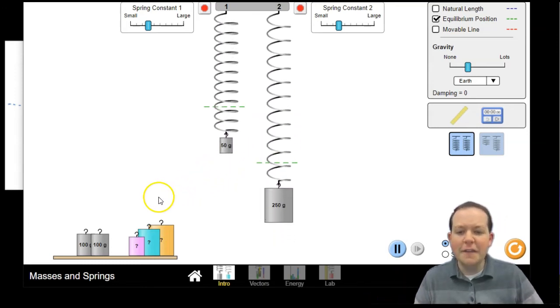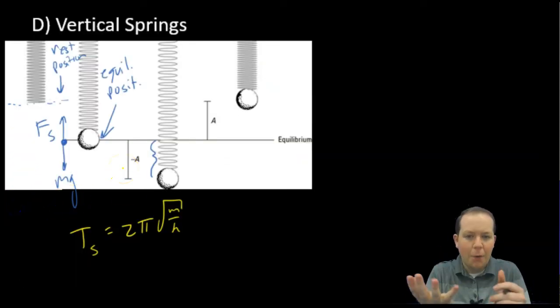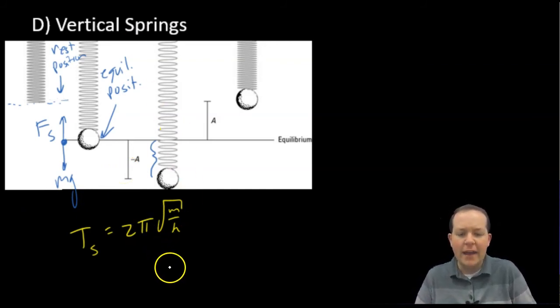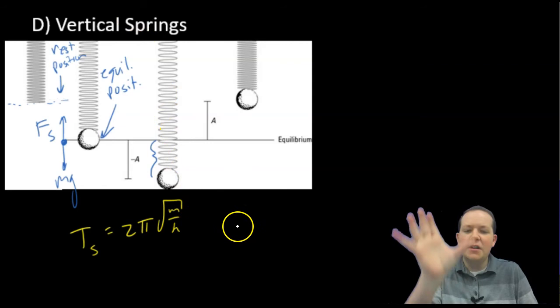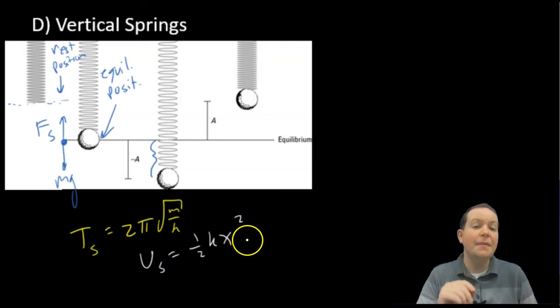Now, there's one other thing that I want to mention, actually, and this is a little weird. This is maybe the most confusing part. Remember, we can still use energy. That hasn't gone away, all right? And for a mass that's oscillating up and down, I can still use this spring potential energy, 1/2 kx squared. But here's something that's a little different.